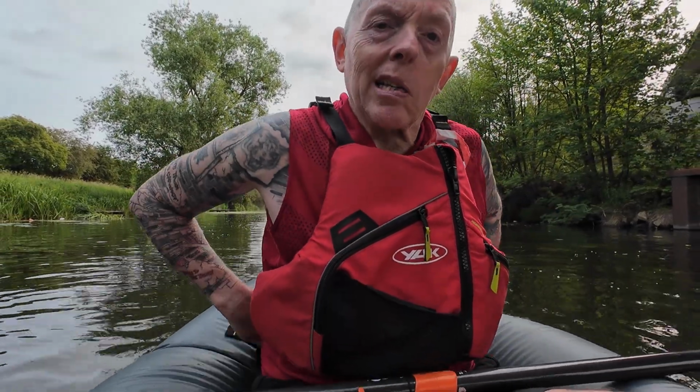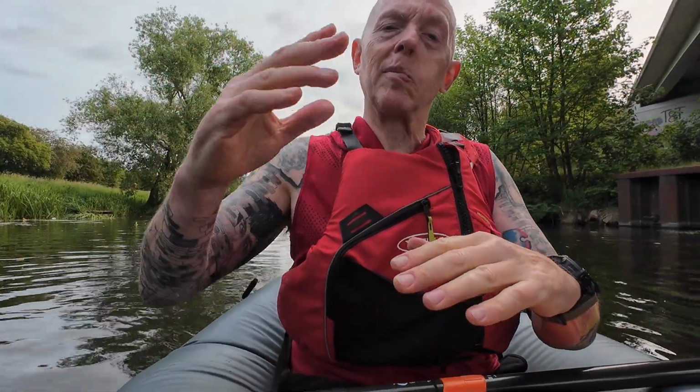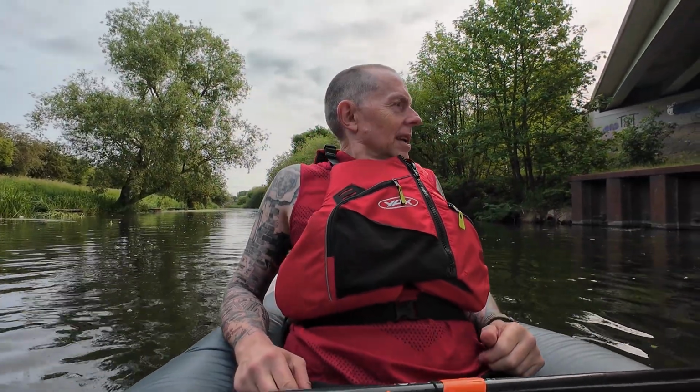The small of my back is supported by the back of the boat, but unlike a lot of packrafts where they've got a bulbous rear where you can lean back on it, there's not so much to lean back on here.